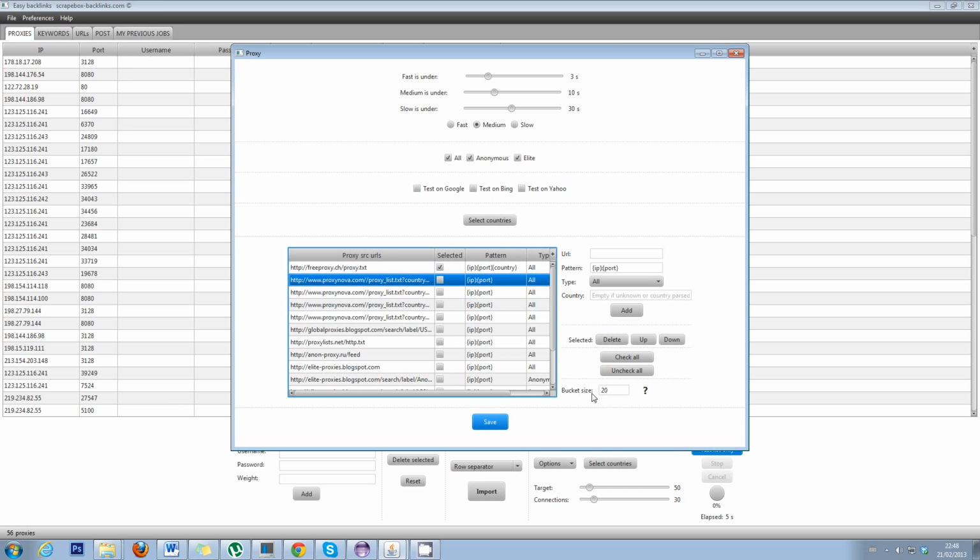And eventually, you have the bucket size. That's a bit tricky, but it's a little optimization. When you go on a website which references proxies, usually the proxies at the bottom of the page are very old, and you do not want to waste time testing this kind of proxies, because usually they are just dead. So what the tool will do is go through each of the URLs that are selected and test the first 20 proxies it finds on this page. If it's matching the target number, that's fine, it will stop. Otherwise, it will start again with the next 20, etc.